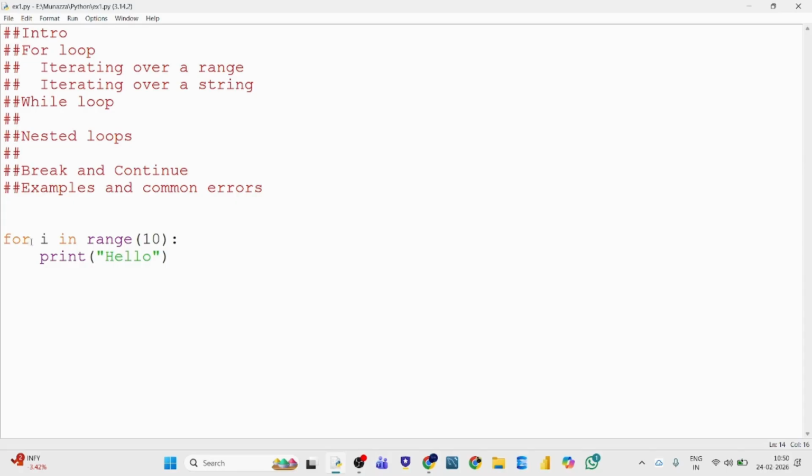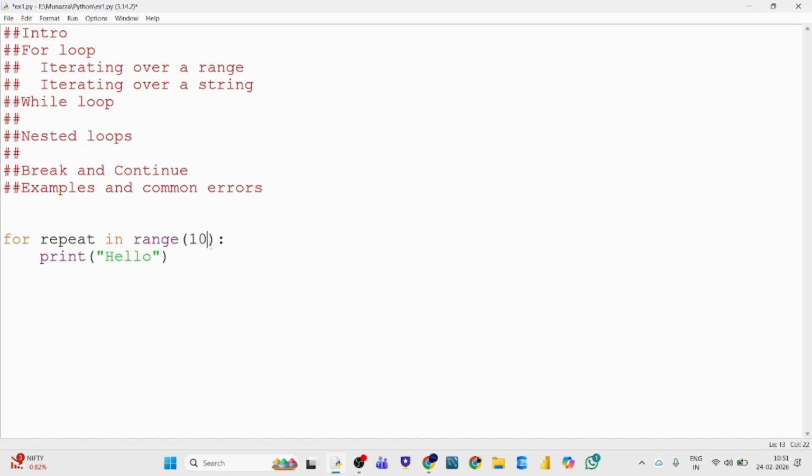Now, in the whole syntax, for is a keyword which tells that this is a loop. And then i is a variable, because you can put any name for your variable. You can use any name instead of i here. You can also say repeat or any name you want to give here. Now in is telling that this is going to happen in the range.